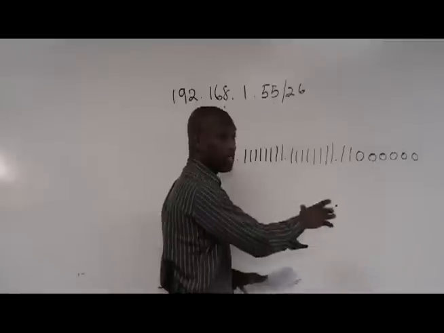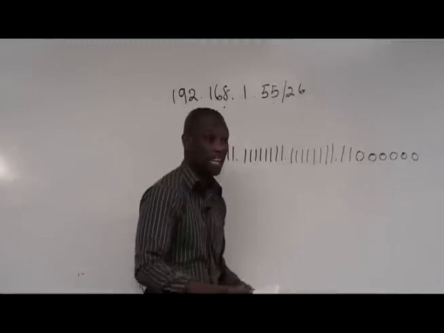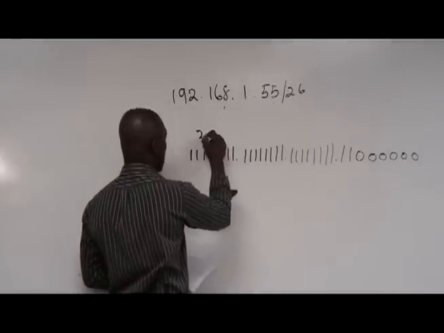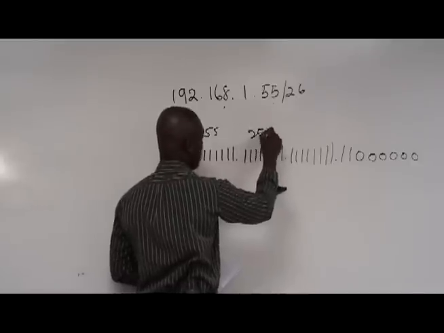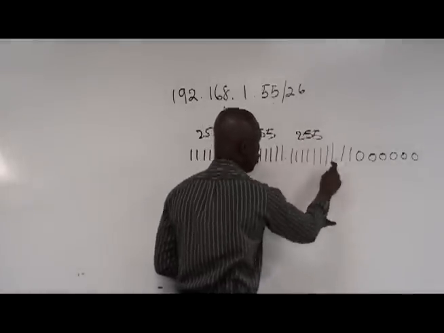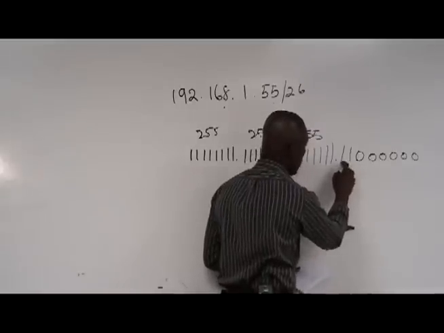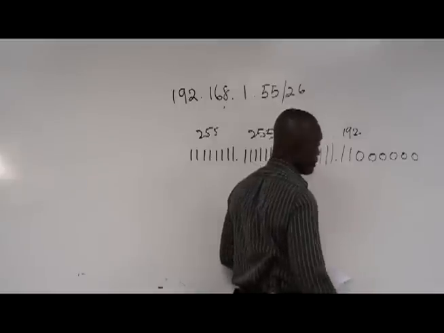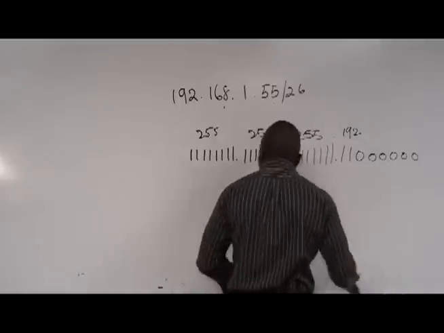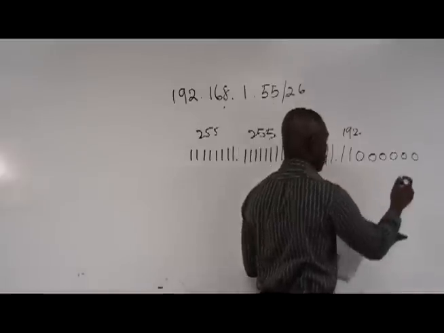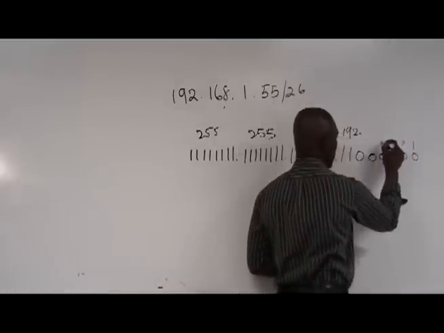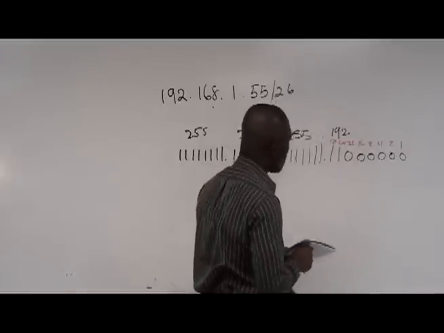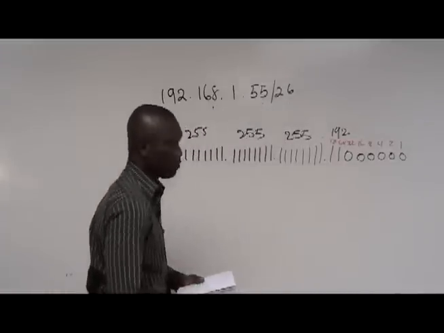So our subnet mask would no longer be classful. It will be classless, right? So if you add up all these numbers here, this will be 255.255. And because we borrowed these 2 here, which are 128 and 64, this will give us .192. Check it out, same place values going straight across: 1, 2, 4, 8, 16, 32, 64, 128. So 128 plus 64 gives us 192, right?